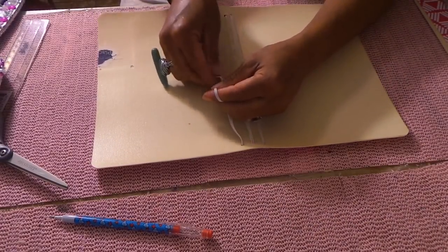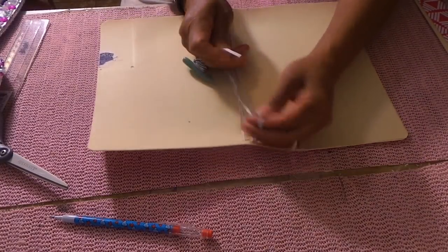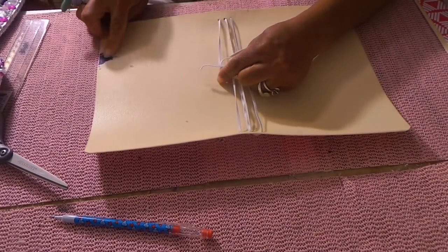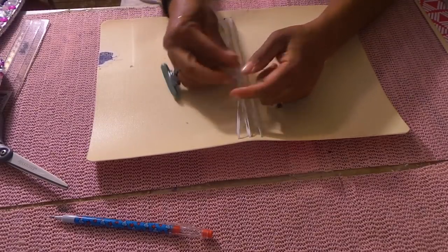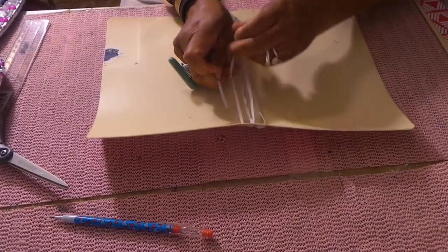There's this label remover by Turtle Wax, you guys. I've shown it in a lot of my haul videos. And that will remove this right here really well. So use some of that if you can get it. It's at Walmart.